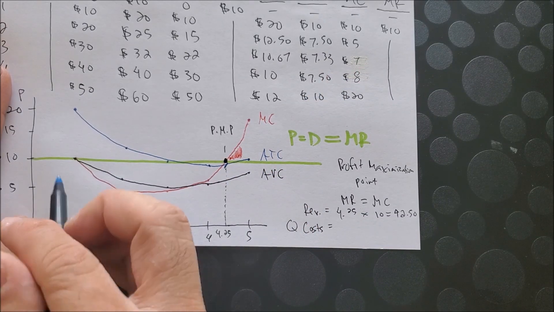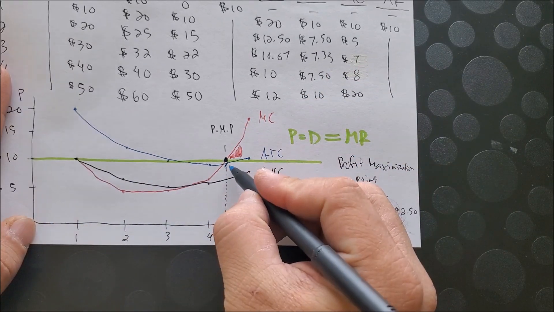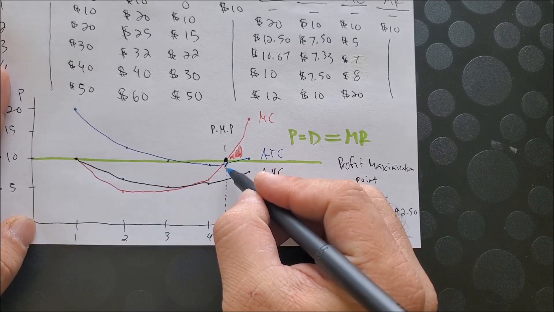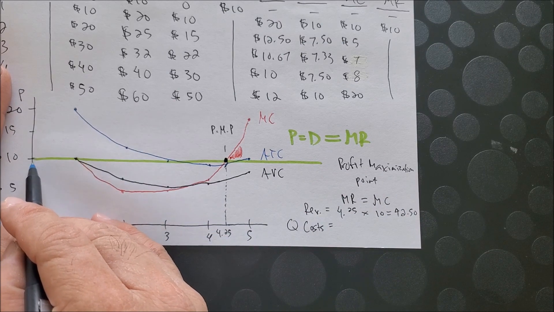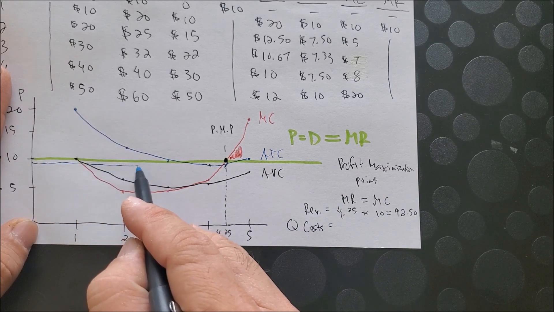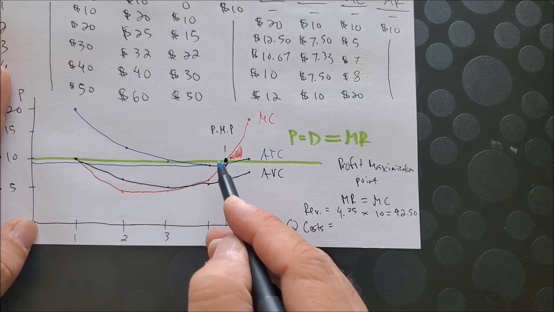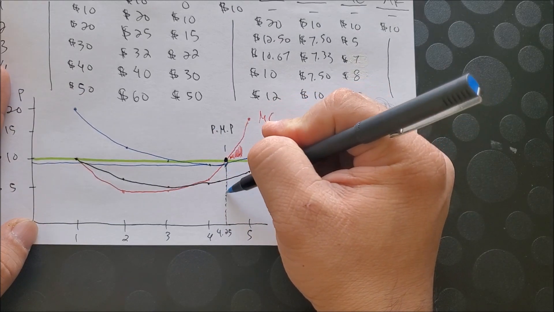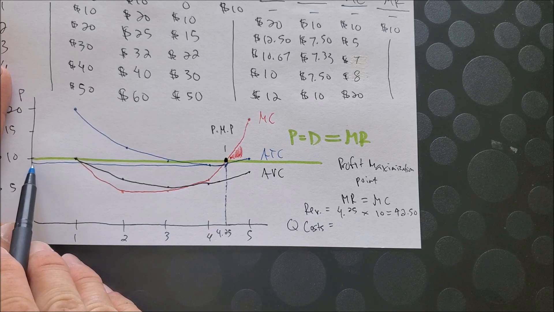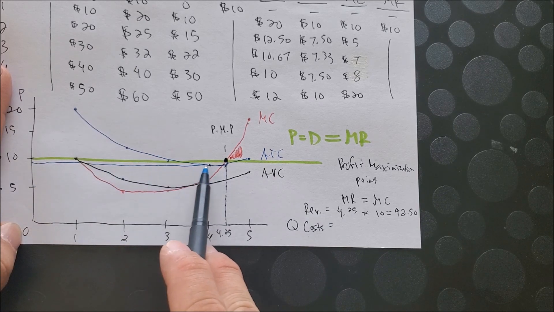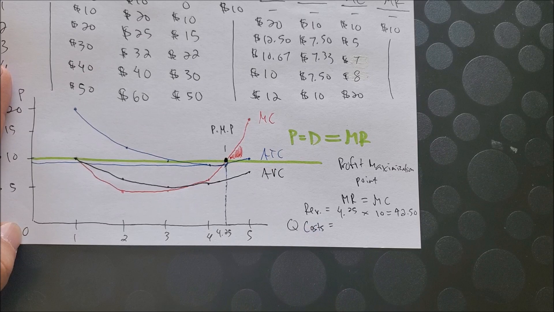So now we can see that if we were to draw this ATC where it crosses the dotted vertical line of profit maximization to the y-axis, we're bound to have another rectangular box, like so, in blue. And this blue rectangular box is going to represent the cost.